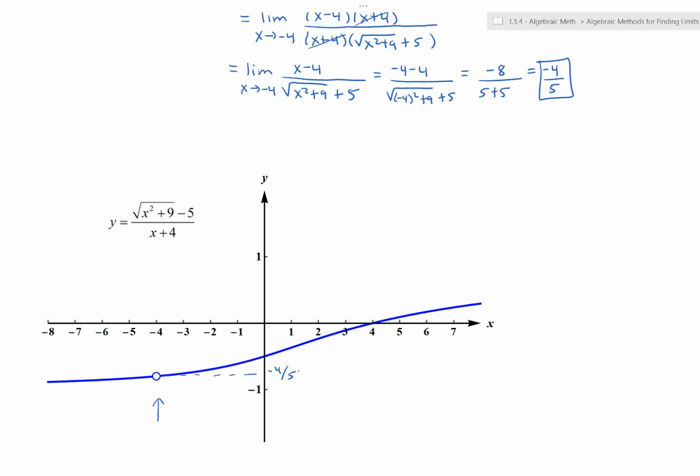So it's just a couple of examples to get you going, right? Use your algebra. There's various things that we could do. Factor if possible. Multiply by 1 if possible. Combine like terms. Find a common denominator, right? There's a lot of different things that we can do, and this video is just showing a couple of examples showing that this can be done in situations where there's removable discontinuities. Sometimes the algebra is straightforward. Sometimes you've got to do a little bit of work. But in general, that is it for this video.